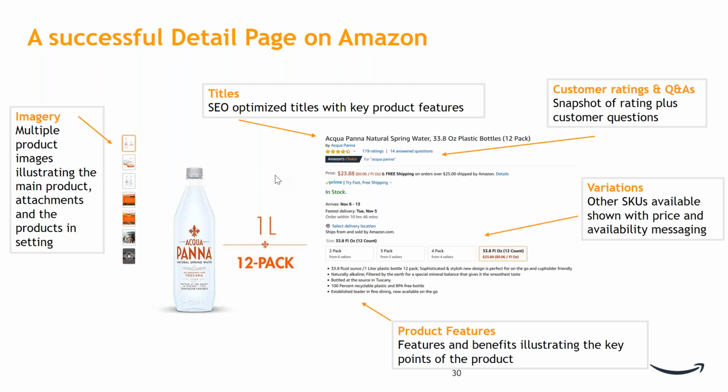The variations: if your product is available in multiple colors or multiple sizes, you can add them all in the same listing instead of adding a listing for each and every color or size. This is going to help the customers discover all the options that you are offering for them, and you may receive multiple orders on the same item just because it has multiple colors or sizes.